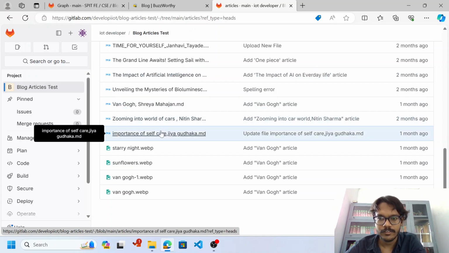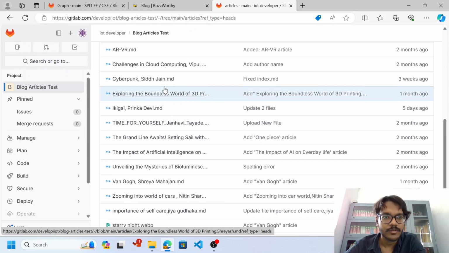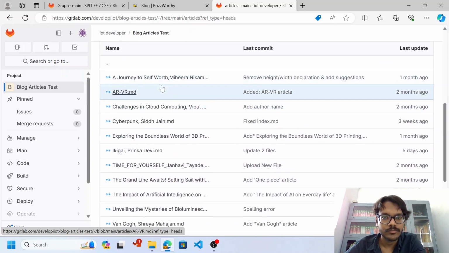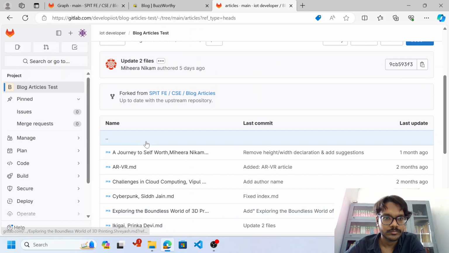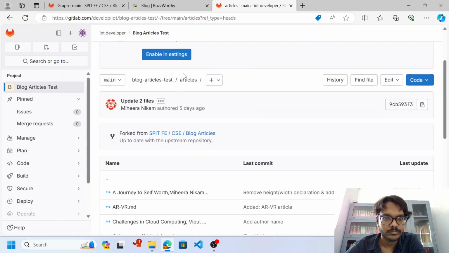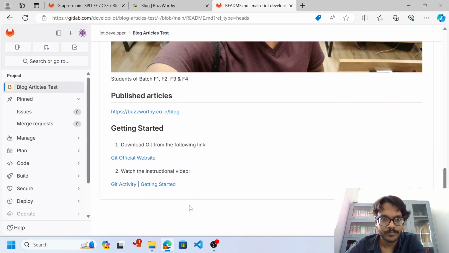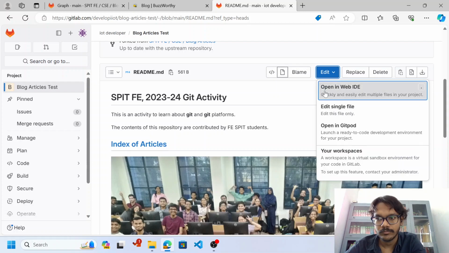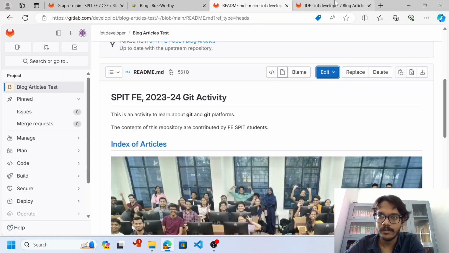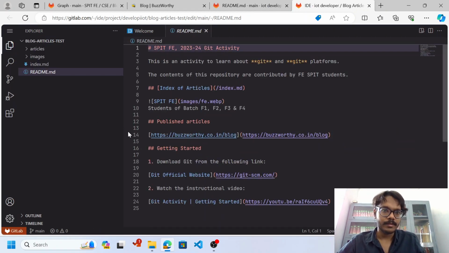For instance, I'll just edit something here. Let me add something to the README. I can open it up in the web IDE. I can even get a copy of it on my local system and edit it using VS Code.